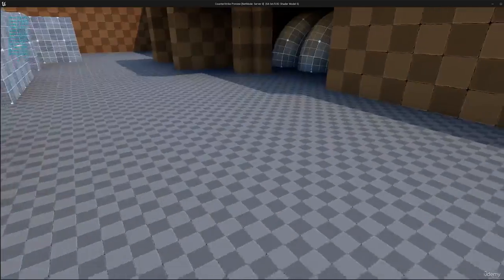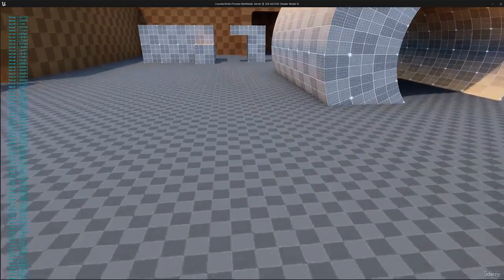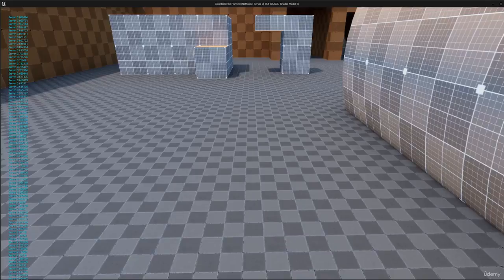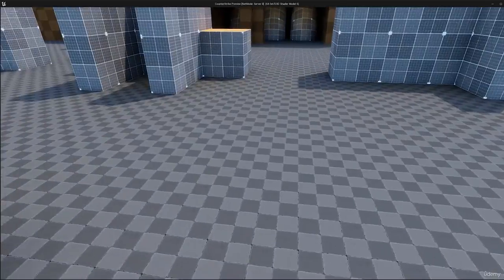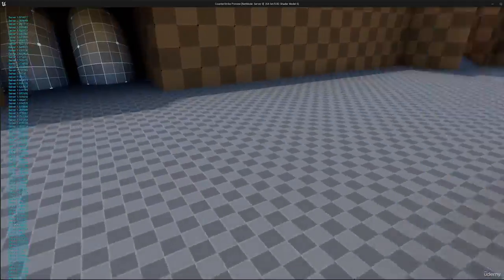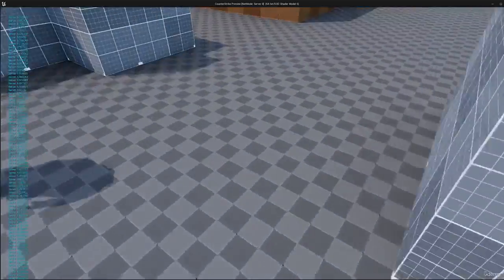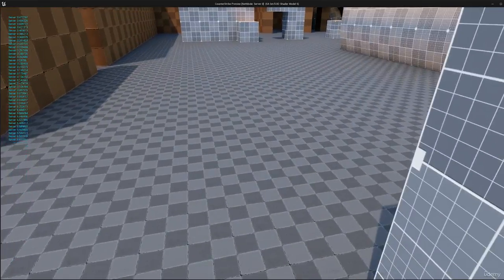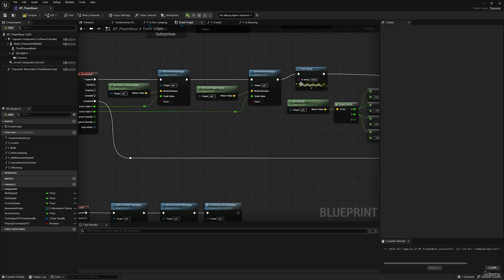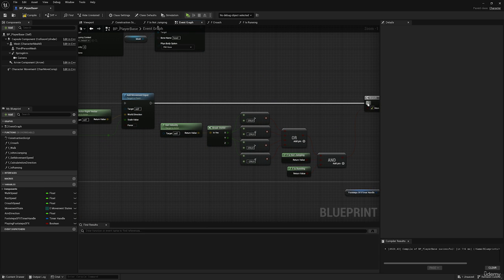Let's play. And you can see when I hold my W key, it just counts seconds of how long I have been holding my W key, for example. And not only my W key, actually all of my movements. So you can see I'm moving and it counts. If I let go of my movement, it starts from the beginning. So it just counts seconds of how long you have been pressing the movement buttons.